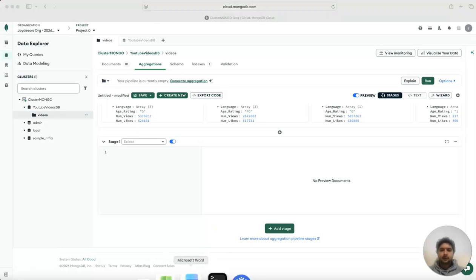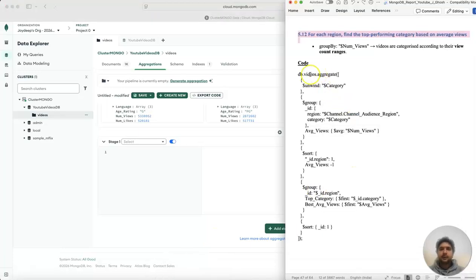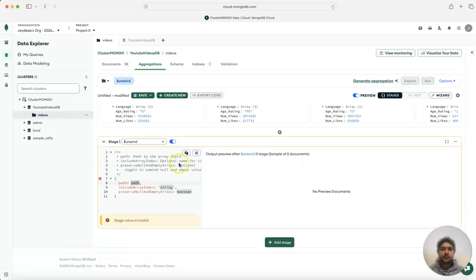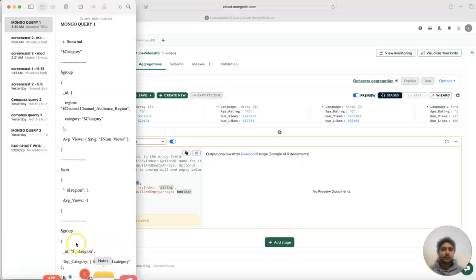So in this query we did an unwind of category initially, so I will select the unwind here and do a category.